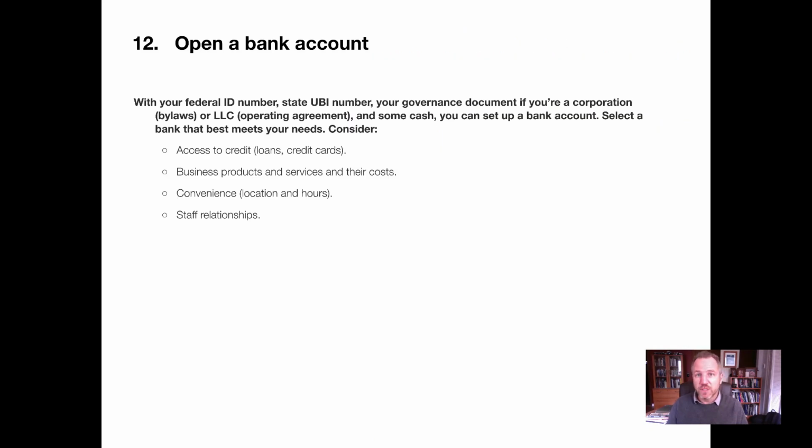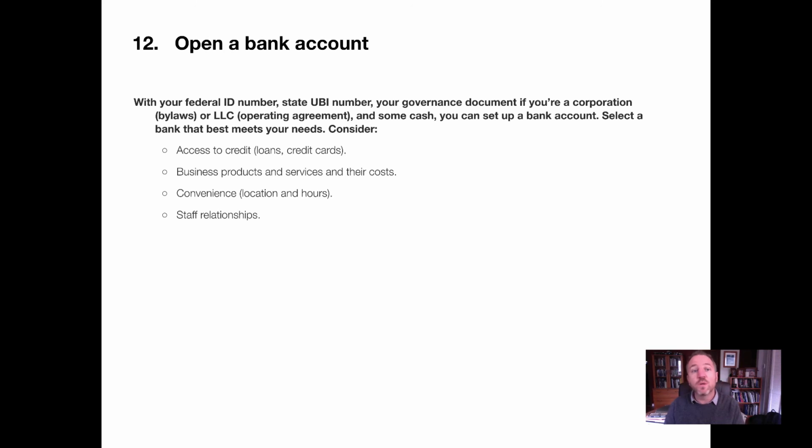After you have all your business licenses in place and all your trade names registered, that's when you can finally open a business bank account. A couple of things there I'll share with you. Number one, it's a really good idea not to commingle your personal checking and savings account with your business account. I really want to encourage you from the get-go to register your business entity if you're doing an LLC, get your master business license, get your reseller permit, get your city business license, get your trade names registered, and then go to your bank and say, I would like to set up a bank account.